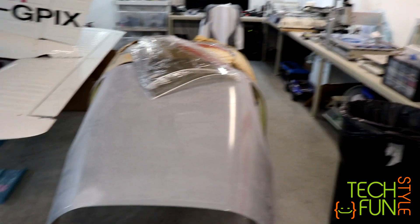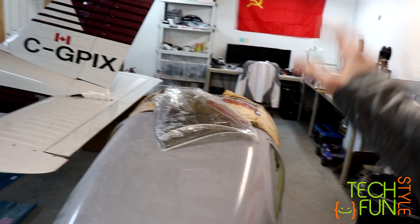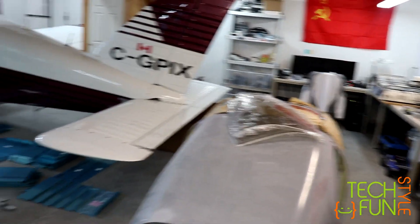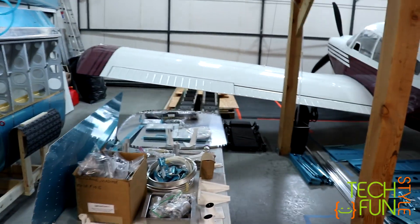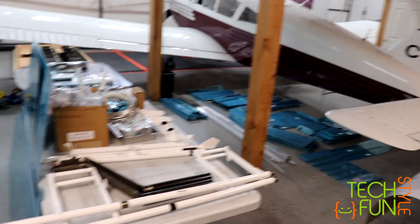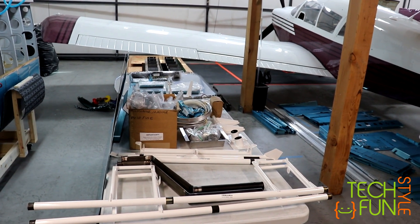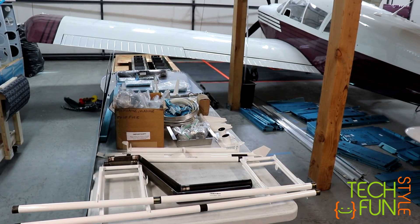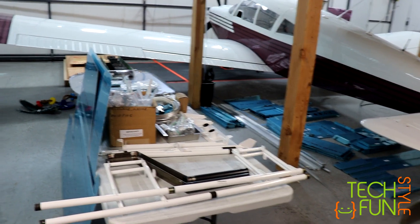Now I need to find a place for my canopy to store it, because it's going to take some time before I start to actually install and work on it. I have to rearrange my hangar a little bit. My wings are movable — easily movable. I still have to attach the fuel tanks, which I think I will do, because there's no point keeping them separate — they're already fully tested and 100% fine. Getting ready to start, and hopefully I'll start very soon. I just have to figure which step to start first because of the missing main landing gear mounts — probably I'll start with the second step.